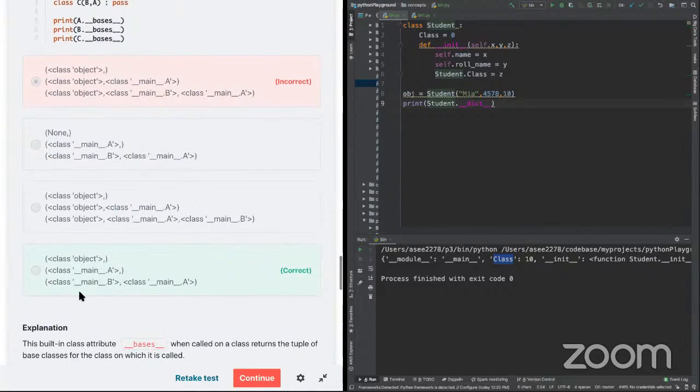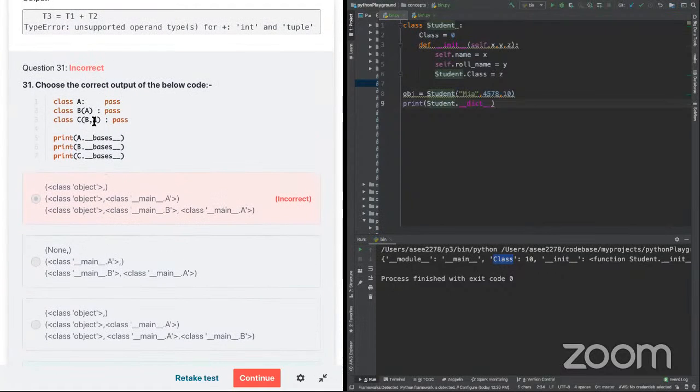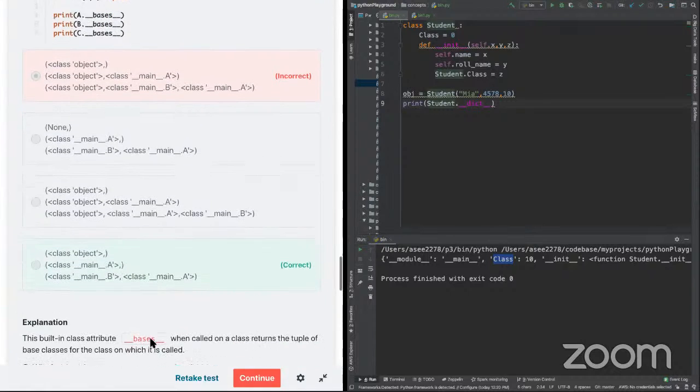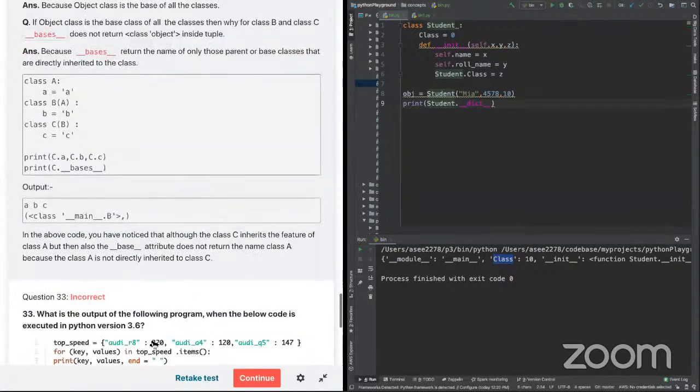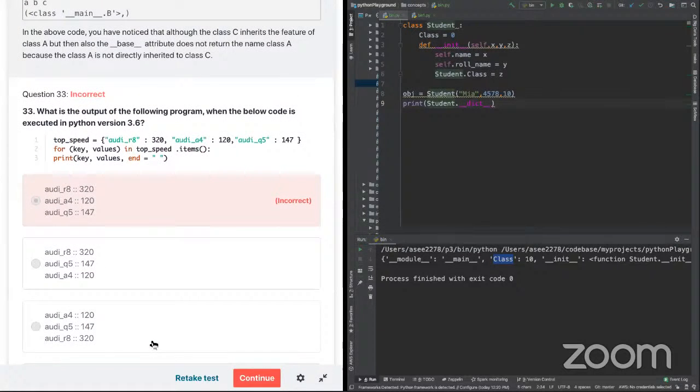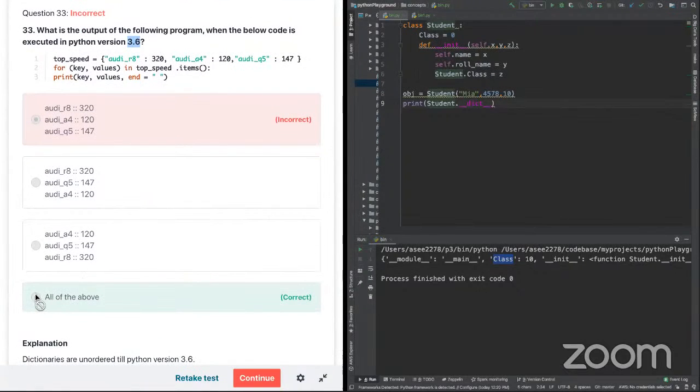Yeah, this is the one. Basically, I was saying the same thing, that first it will be object, then it will be A, and then it will be B and A for the basis. And this one, since they asked for 3.6, it could be all of the above.